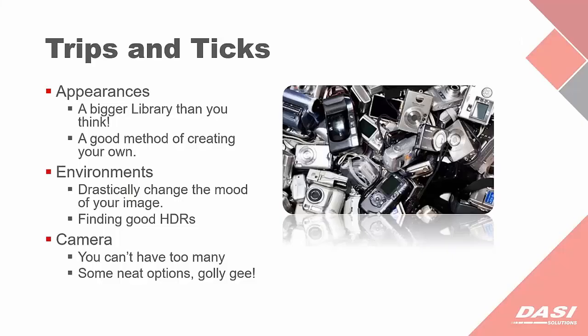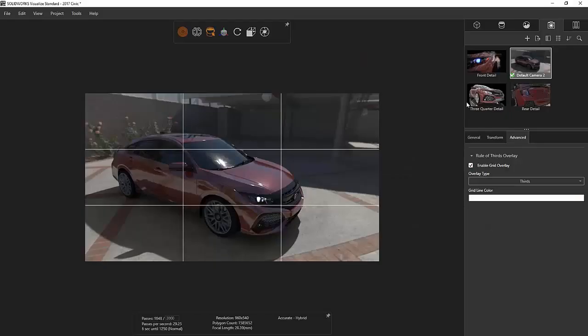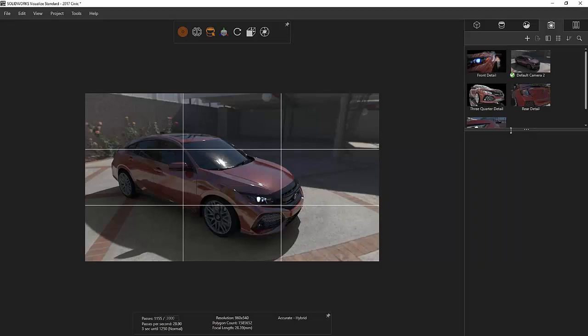All right, so you're never going to have too many cameras. Don't be afraid to create a camera. Don't be afraid to lock it down. Usually I create that one nice view. You can copy and paste cameras as well too. So you can come in here, Control C or right click, edit, copy, and then you can hit Control V. That will copy that camera. You can see it's the same here and here.